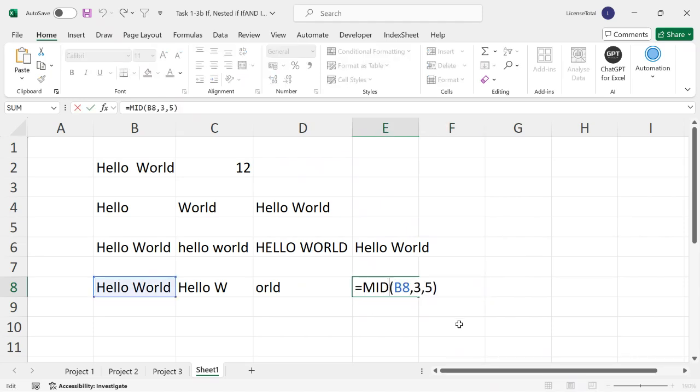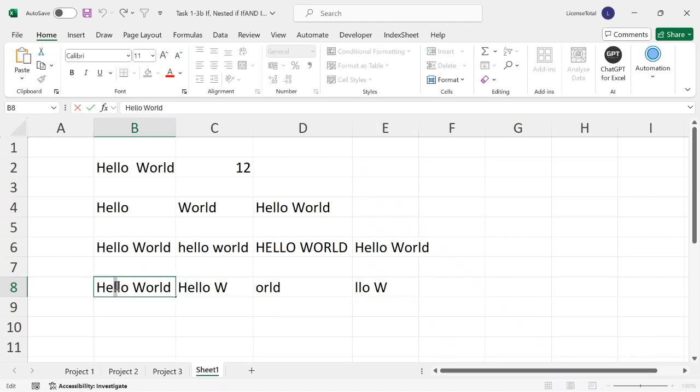So what did you understand from this function? This function will return 5 characters from the third character. The start number is nothing but the point where you need to start the counting. Here the third character is L, right?